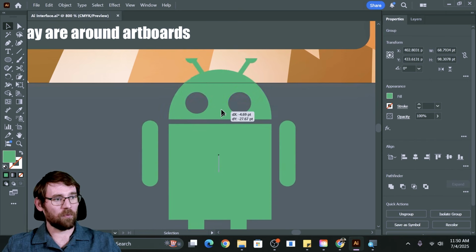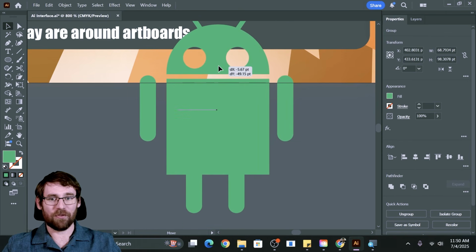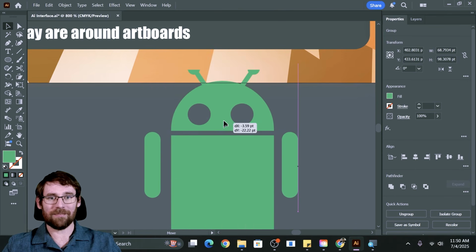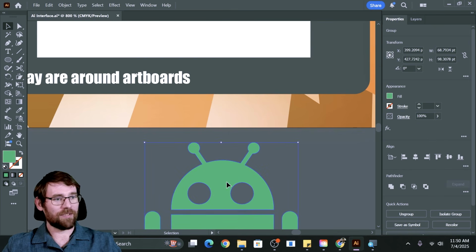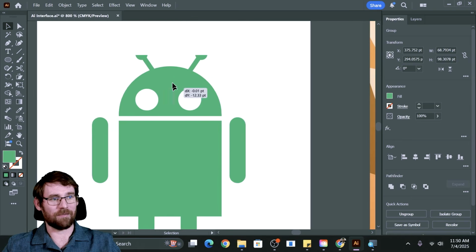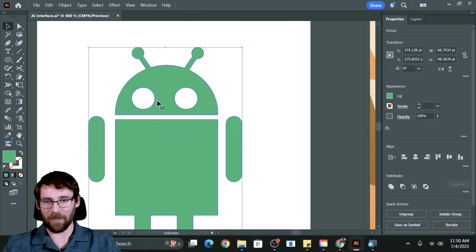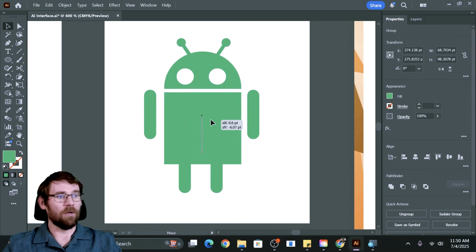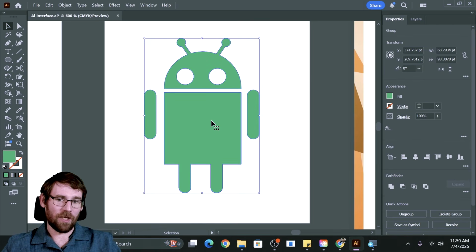As I move up, look at the eyes. I can now see through the eyes. That means that they're cut through, which is key. Nobody wants to put this logo on their business card if it's got white eyes. Maybe their business card is black. It should have black eyes. So that's how we can use very basic shapes, very basic vector fundamentals to create our overall look.